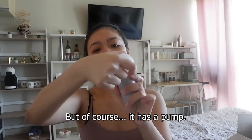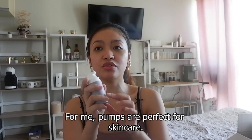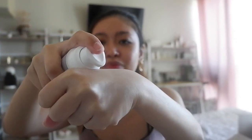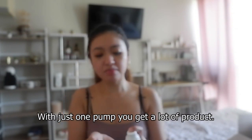It comes with a pump, which is actually a really good thing in skincare — I love when skincare comes with a pump because it makes it much easier to dispense instead of having to pour or squeeze. Here's an up-close look at the product. The texture is actually clear — I was expecting something creamy, but it's clear, probably because they're keeping the formula as simple as possible to be compatible with sensitive skin.